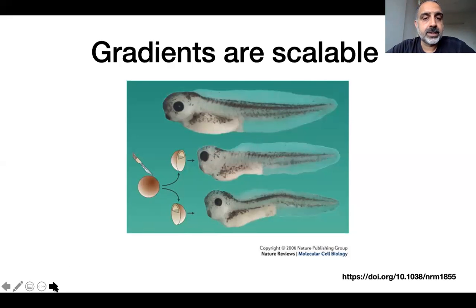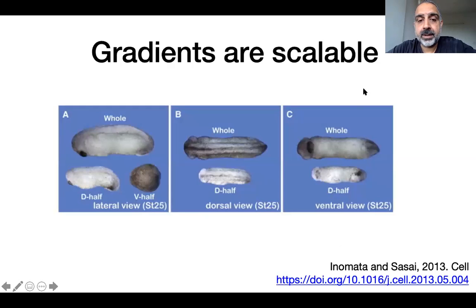You can also do this 1 division later. As you remember, maybe I didn't tell you, in Xenopus cleavage the first division separates the right and left halves of the embryo. The second cleavage, so you now have 4 cells, separates the dorsal and ventral halves of the embryo. And so what Spemann had done is separate the right and left halves of the embryo, so you're still keeping a dorsal piece, half of the dorsal organizer, in that 1 blastomere. You can do this 1 division later, so you can take ventral and dorsal halves and ask what they give rise to. And this was done in this experiment here.